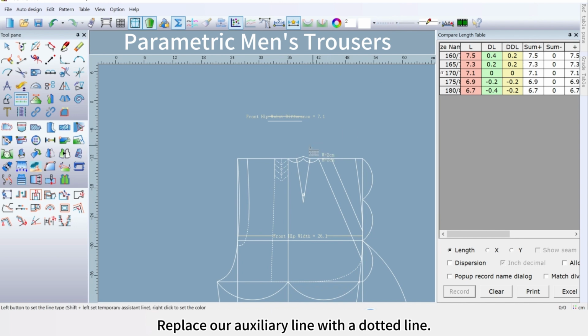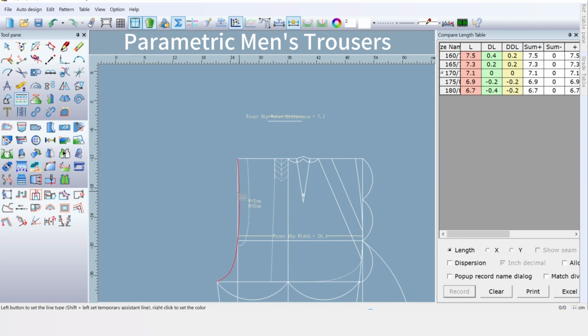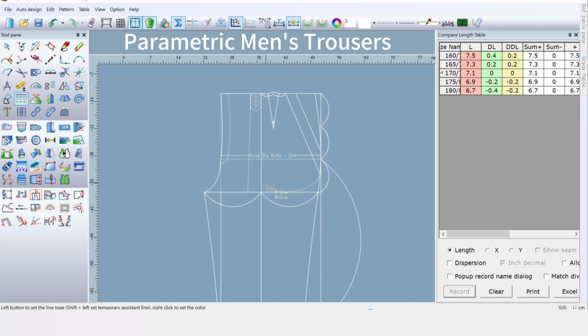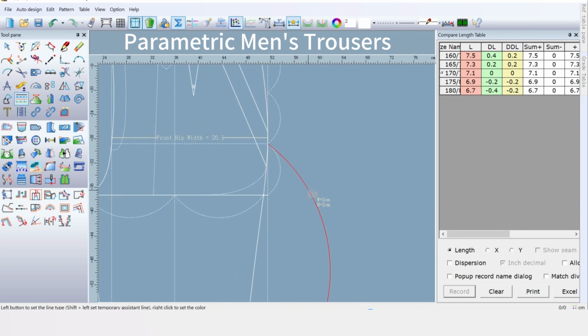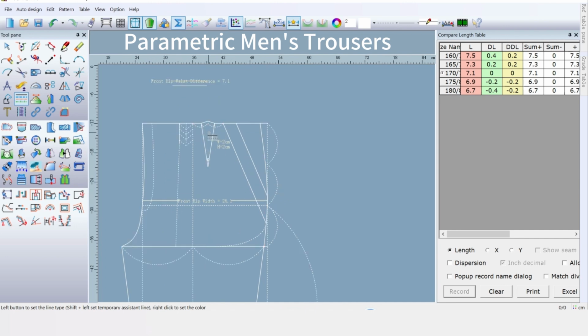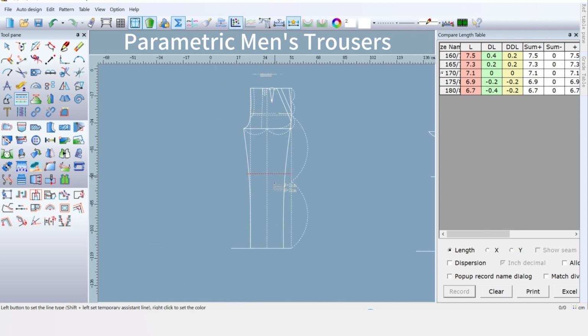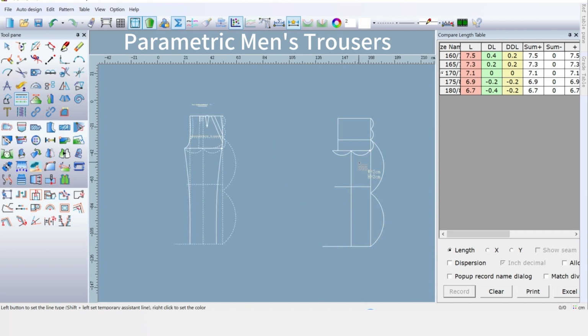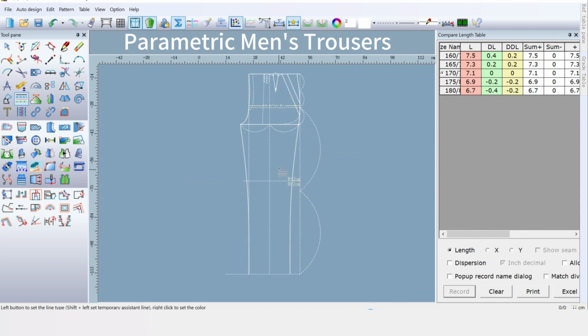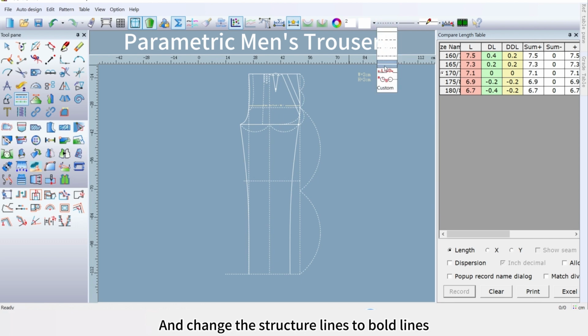Replace our auxiliary line with a dotted line, and change the structure lines to bold lines.